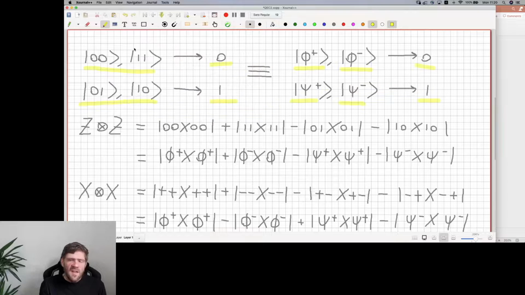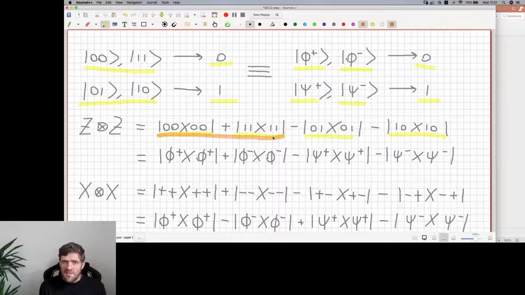However, if we think about the operator that could correspond to the parity measurement that we've made, we can have one that has eigenstates 0, 0 and 1, 1, of course, because these are the states that we often describe this measurement in terms of. But both of those correspond to the same outcome. So we're not going to give them different eigenvalues, we're going to give them the same eigenvalue. And the other states are 0, 1 and 1, 0. They are going to have different eigenvalues from the even parity subspace, but they're going to have the same eigenvalue as each other. So we have this plus 1 eigenspace, as we call it.